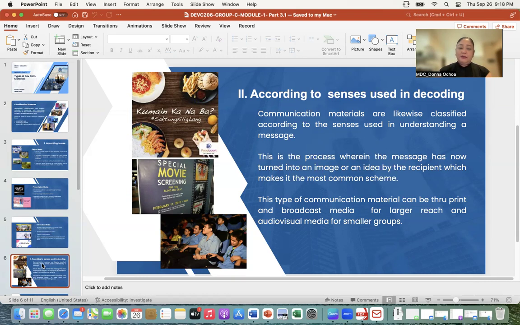Another, I think, a more advanced example of this would be the collaboration of SM Cares with MTRCB in bringing forth the project of movie screening for the deaf and the blind. MTRCB and SM use an audiovisual form of media using vivid sounds and vivid lights to be able to communicate the story to the deaf and the blind.